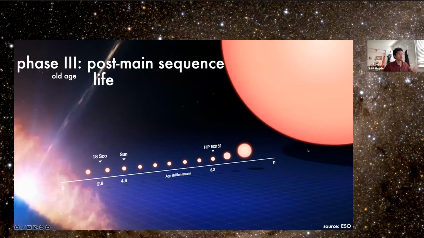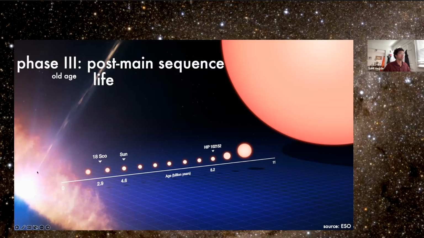So then once you finish that main sequence stage, which for a star like our sun would be like 10 billion years of time, so it's a pretty long time, you get to the post-main sequence life. And so this is, I'm sure, what you heard about in detail last week. So I don't want to belabor the point too much, but the idea is you can see this is what stars like our sun would look like at various stages of their evolution.